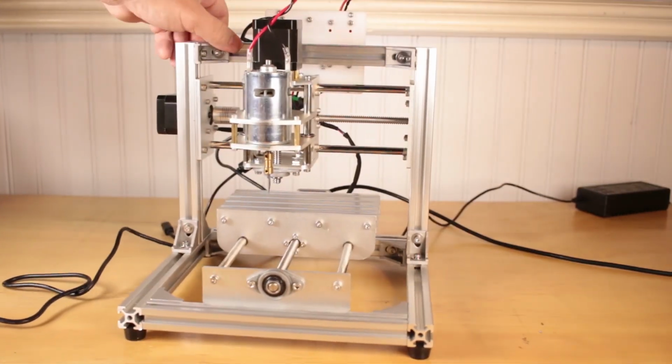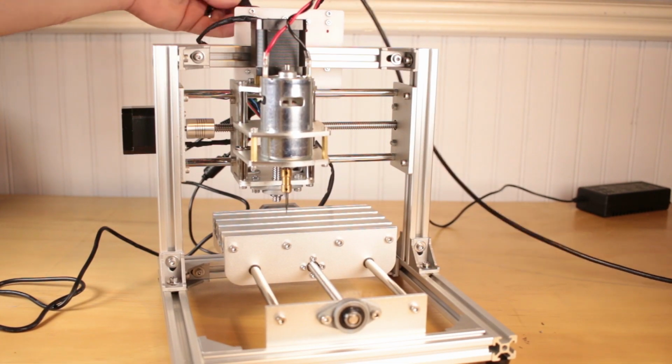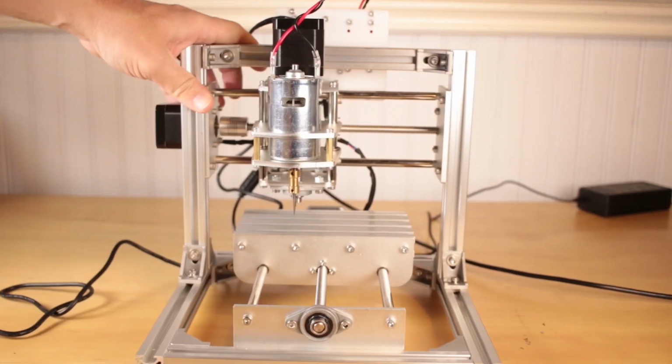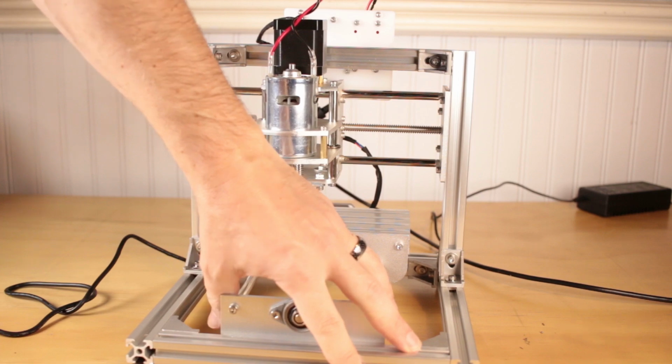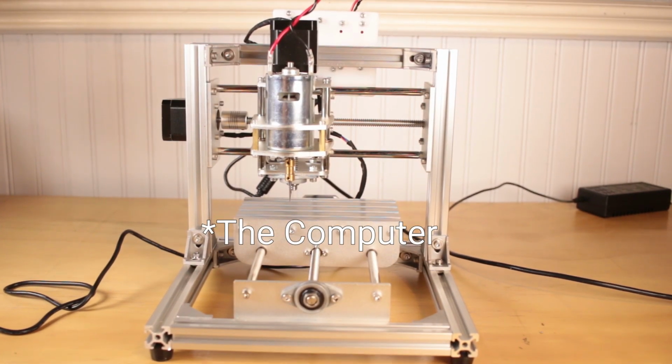And now that we have that done, let's plug everything in. 12 volts into 12 volts, 24 volts into 24 volts, the USB cable into the back there, and the USB cable is plugged into the machine, so we are ready to go.